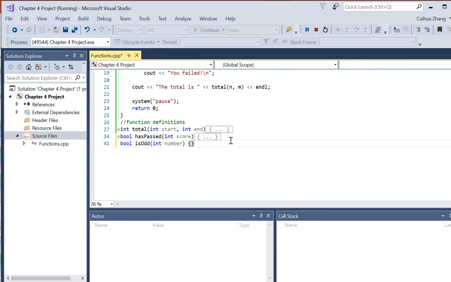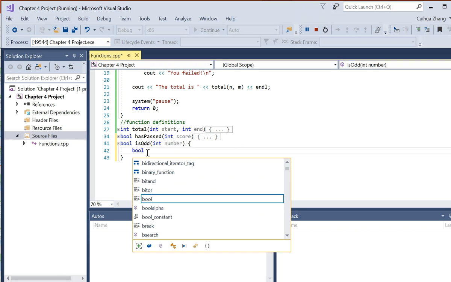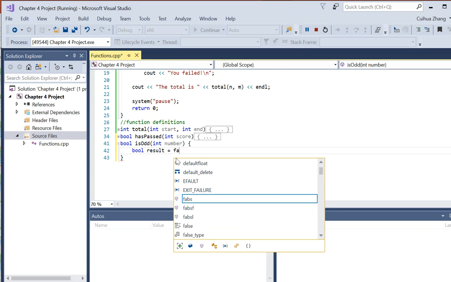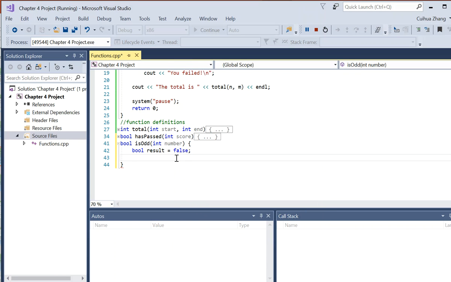And this one, again, you can use bool. I'm declaring this local variable just so that you know whatever your return type is, your result will be of that type, so that you remember that. Okay, bool result.